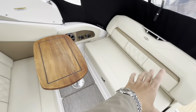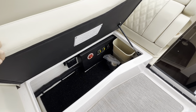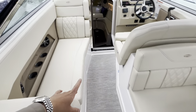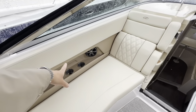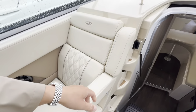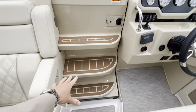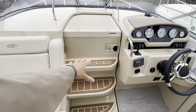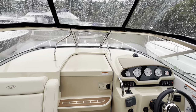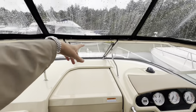There's storage here, storage in the back, and a big storage locker as well. Look at the cup holders everywhere — very, very functional design. You've got an armrest that pops up, and then the C-Deck, a caramel C-Deck that blends in very well with the cappuccino coloured dash, giving you straight access down onto the bow with the electric anchor winch.